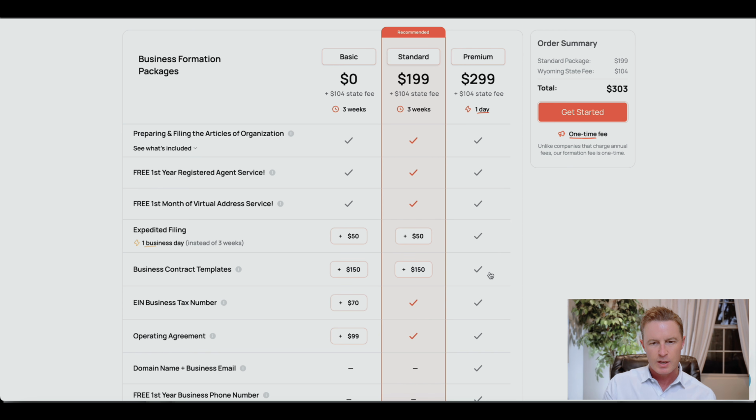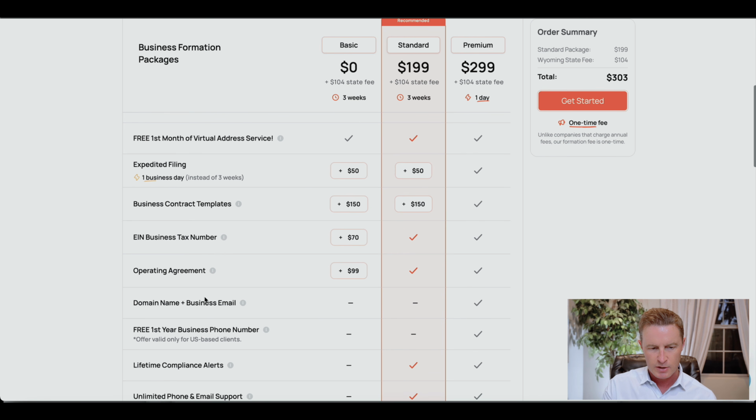In addition, in the premium package, they're going to give you business contract templates. There's about 25 or more, also in Word, like the operating agreement, templates for various types of transactions. And if you're a do-it-yourselfer and you prefer to save on legal fees, and I don't necessarily recommend this as an attorney, but if you want to try to start with your own basic contracts, they're going to provide those for you in your online access dashboard as soon as you form your Wyoming LLC.